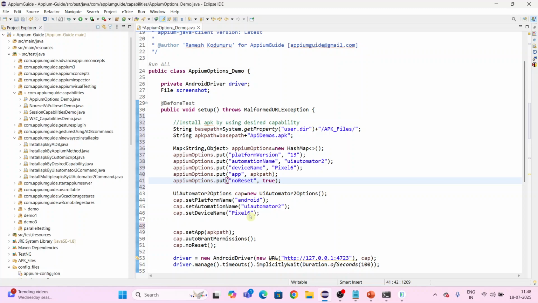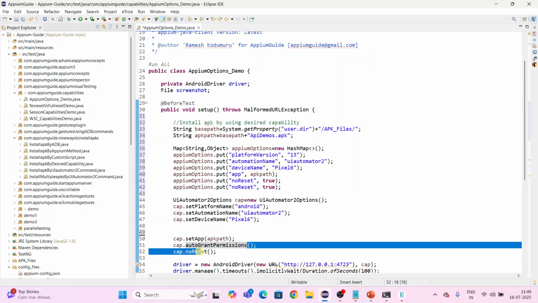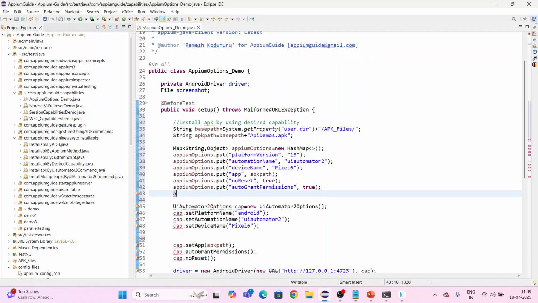One more is autoGrantPermissions. I want to add this, so I'm grouping these capabilities here. Just copy this one and paste it here. This is a boolean I have given here.